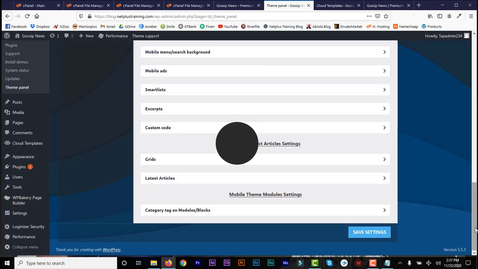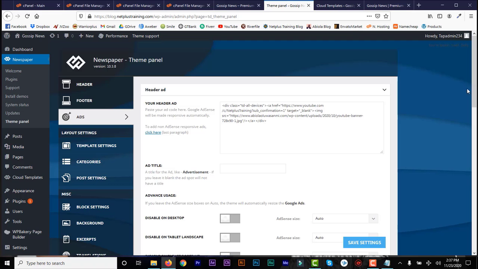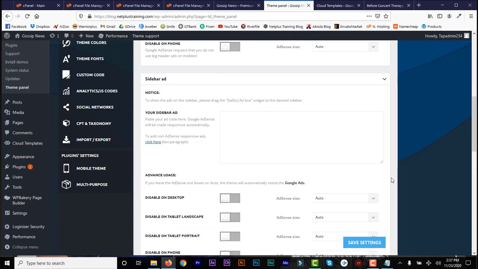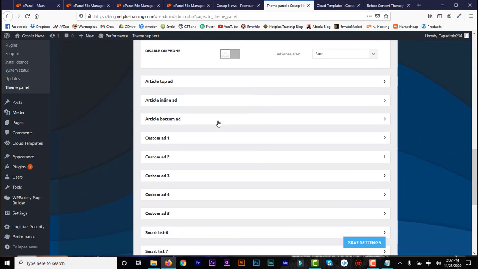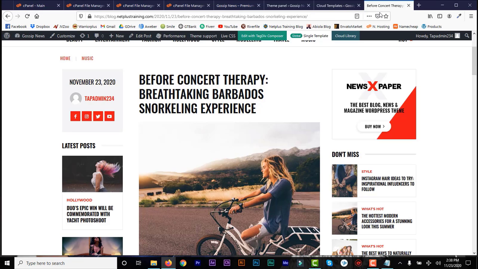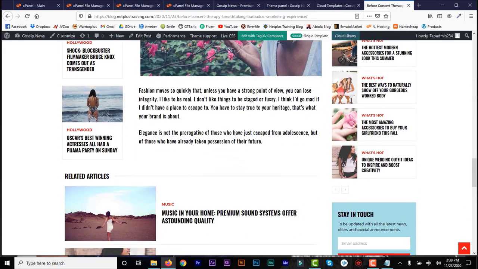One thing that I probably need to show you before I move away from it is the ads. Like the ads, we have all these ad styles, the sidebar ads, and of course you can also add to maybe article bottom or top of article. So you can have an article top ad or article bottom ad. We can take that code that we added the other time and add it to the article bottom, so that on every article you have that advert banner. You can see right now there's no banner.